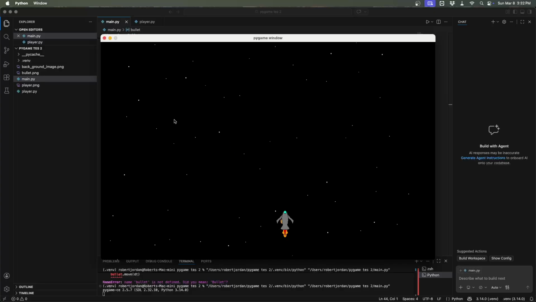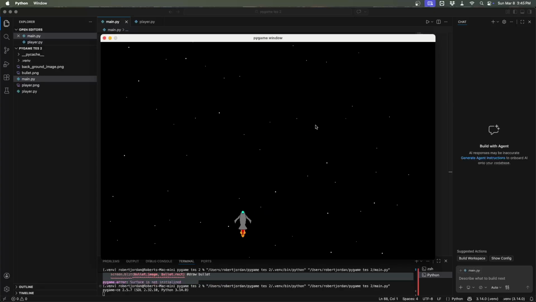After this, I actually made the bullet shoot, but I had a problem where if there was already a bullet and then I pressed space, which shot the bullet, it didn't work. So what I did is I quickly fixed that bug by adding one line of code. Can't remember what it is, I don't care to check.